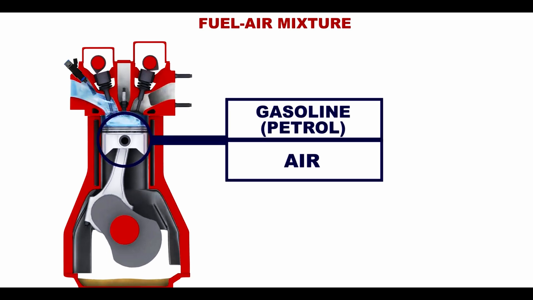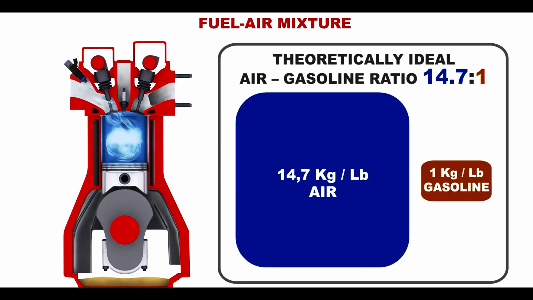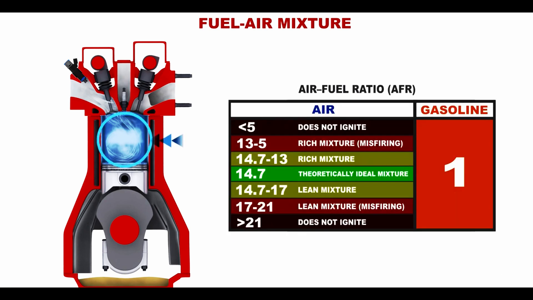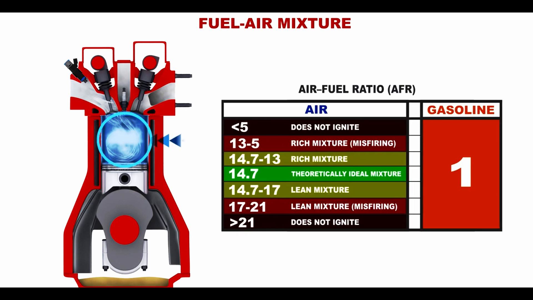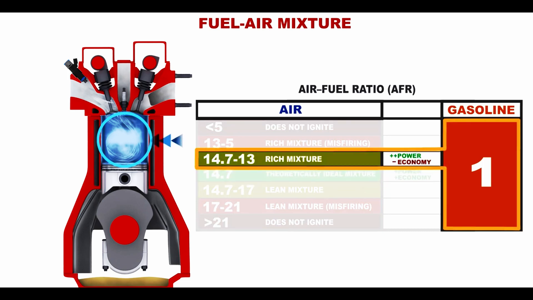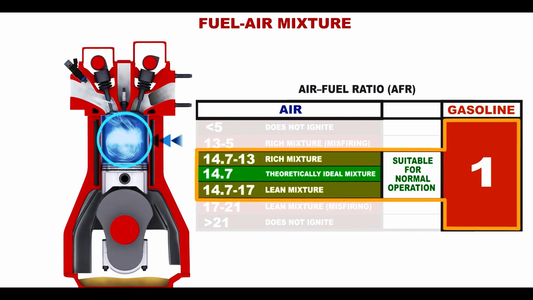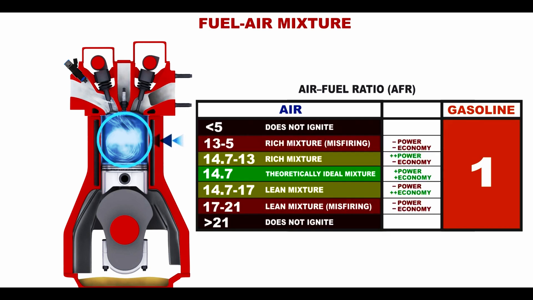The fuel-air mixture in gasoline engines is made up of air and gasoline. The mixture is prepared using a certain fuel-to-air ratio. Ideally, complete combustion of 1 kg of gasoline requires 14.7 kg of air. The ratio of 1 to 14.7 is the best in terms of power and economy. By reducing the amount of air, we get a more powerful engine but poorer fuel economy. By increasing the amount of air, we get a more economical but less powerful engine. Further changes in the gasoline-to-air ratio will result in increased gasoline consumption, decreased power, and possible misfiring.